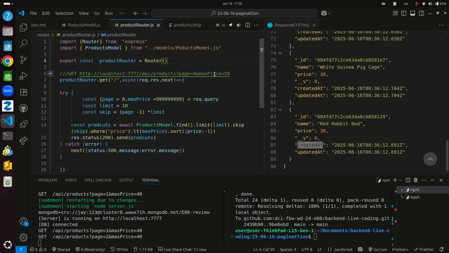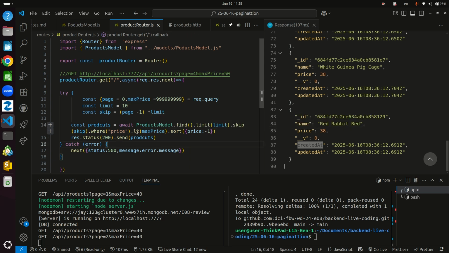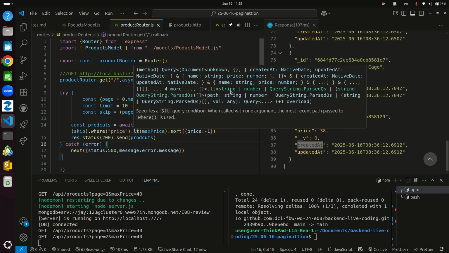Because whatever is coming in here is a string, guys. This is a string, it's not a number. I'm using the max number here, a string number, so to say. But it's working. Why is it working? Because the documentation says a string works, and a number also works. And other stuff that I don't really know what they are. All right.